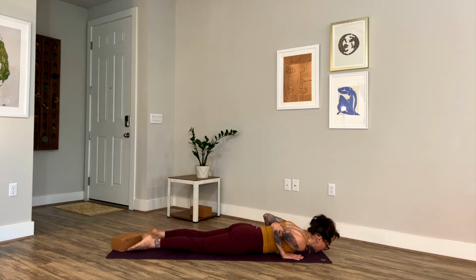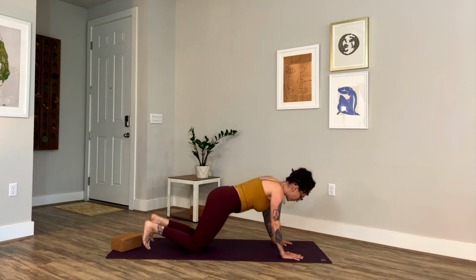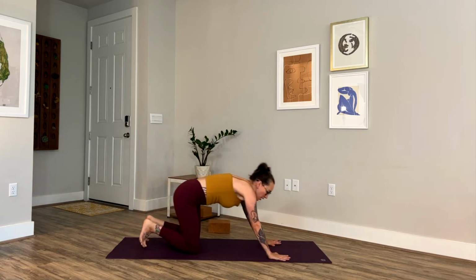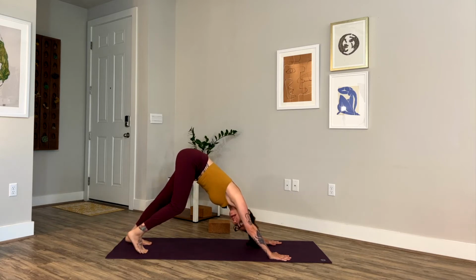Cobra pose as you inhale. This time downward facing dog. Breathe out. Send your sit bones high. You can pedal out through your feet. Maybe turn your head from side to side.